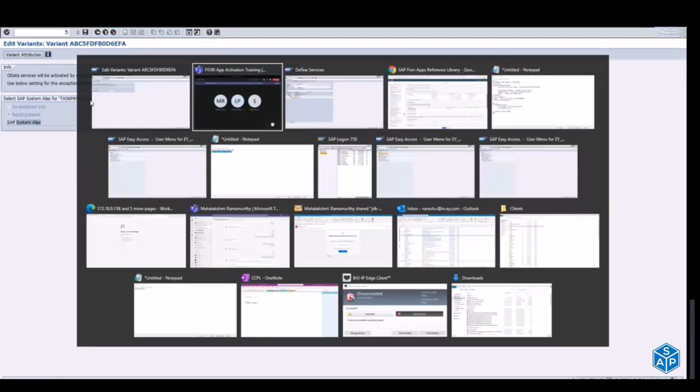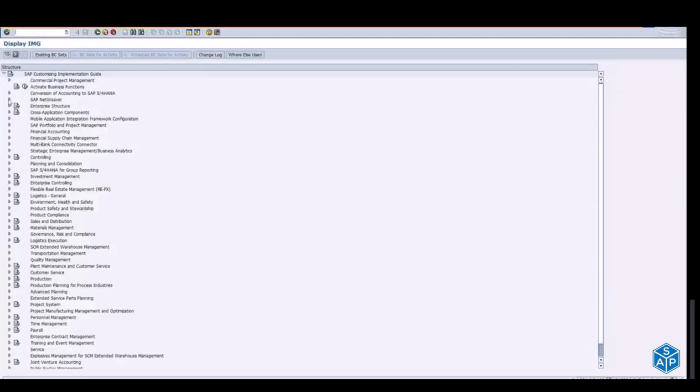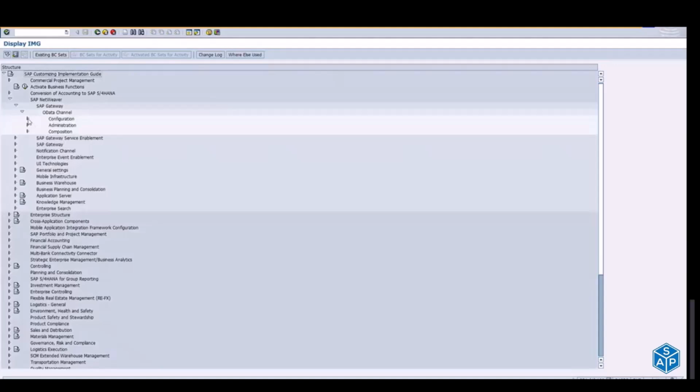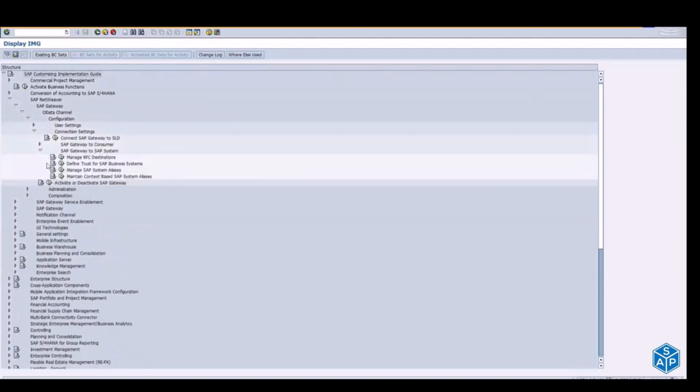The task processing which I explained, I'll go back to SPRO. You remember I first told you the system alias is important. When I go into SAP Gateway OData Channel, Configuration, Connection Settings, Manage SAP System Alias, for my inbox application it will go into the BWF.